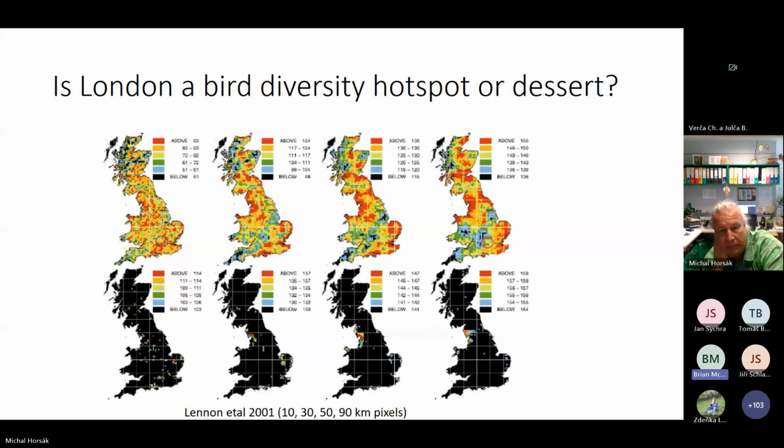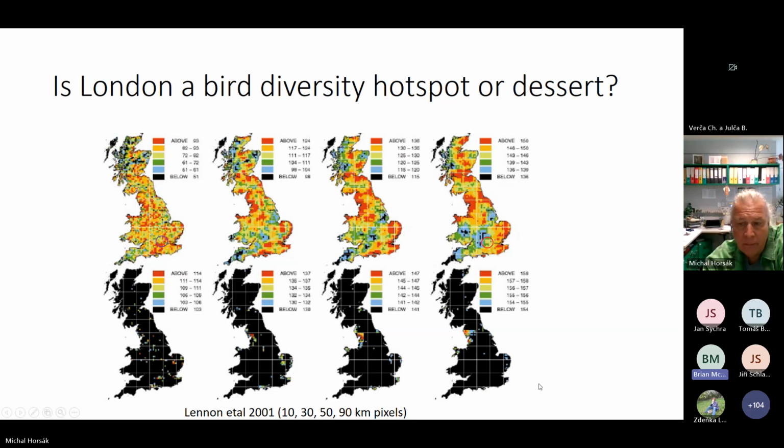And unless you think this is all kind of theoretical, this is a nice paper by Jack Lennon and others plotting species richness of birds from British bird surveys and scales. So on the left side is the original raw data, 10 by 10 kilometer pixels. And on the right-hand side, we have 90 kilometer pixels. I don't know if you can see, I can't mouse over it, but you might know where London is. It's that ellipse that's down at the bottom, just to the left of the notch of the Thames River.